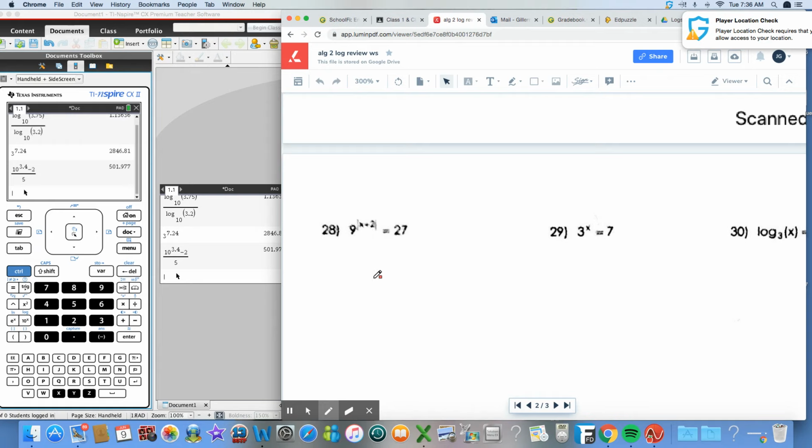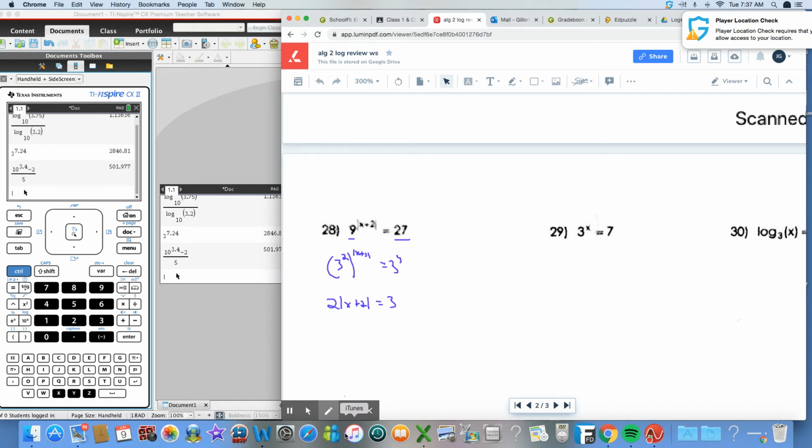Okay. So this absolute value one. So it's an exponential one though, right? So you have 9 and you have 27. The bases are not the same. See if you can make them the same. If you can't make them the same, then we have to add a log to both sides. We can make them the same, right? Can I make this 3 squared? 3 squared to the absolute value of x plus 2 equals 3 cubed, which means I only need to worry about the exponents, setting the exponents equal. So 2 times the absolute value of x plus 2 equals 3.